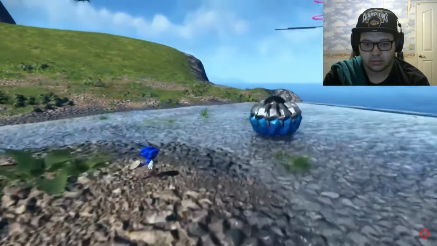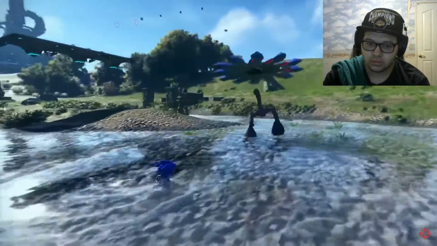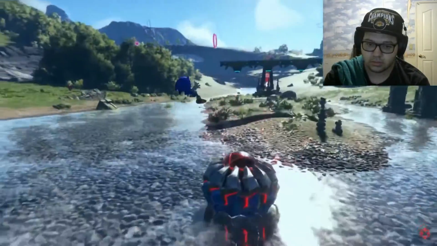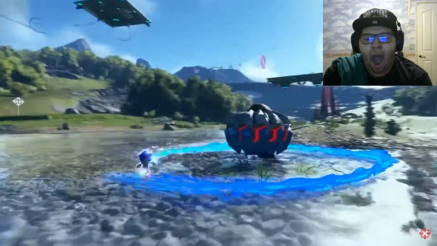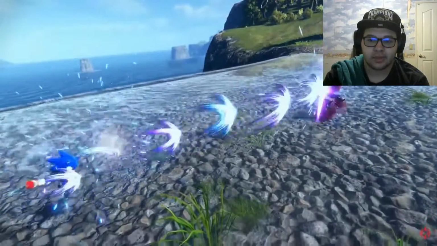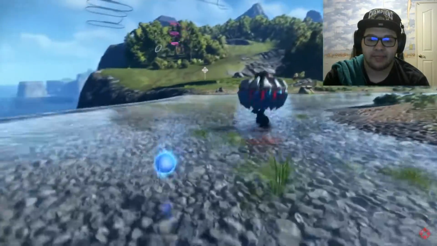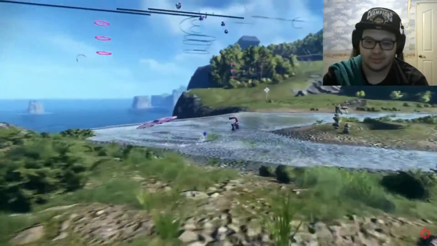You can use a dodge to get out of the way. Dodges are on the L1 and R1 buttons, so you can just quickly get out of the way if something's about to attack you. You can use parries, you can lock on. Another one of the abilities that you can get is that kick attack. You can see right here where you kick a bunch of sound waves and it looks really awesome. That's generally how combat works. This isn't Devil May Cry.